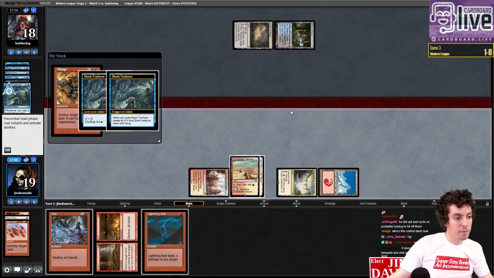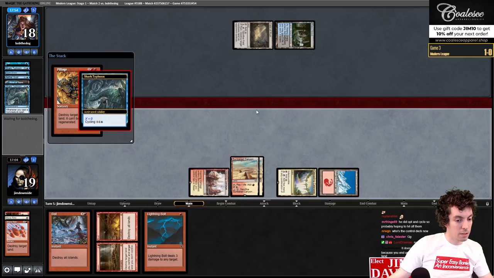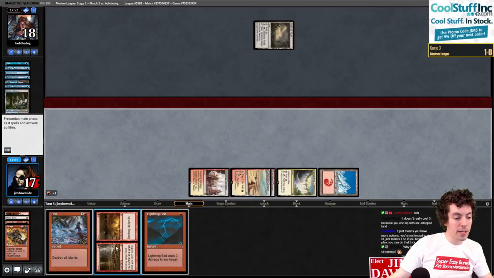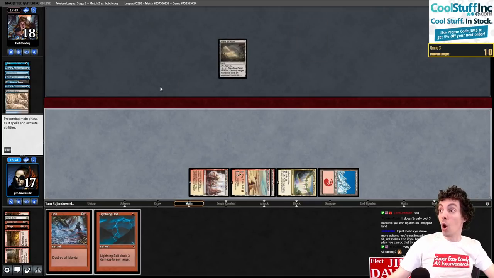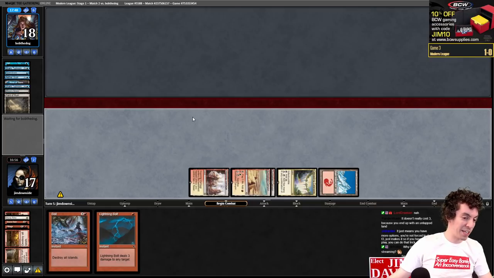All right, Shark Typhoon again. Oh my god, they're gonna have no permanence. Boom. We're gonna lose this game. I got a bad feeling. I got the tangle, we're definitely gonna lose this game.